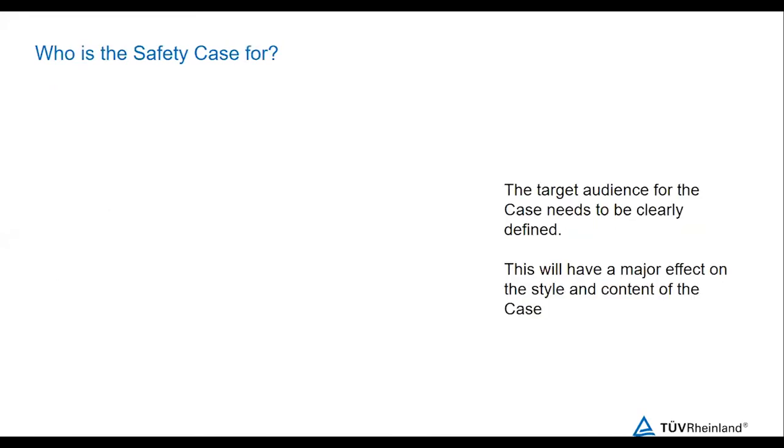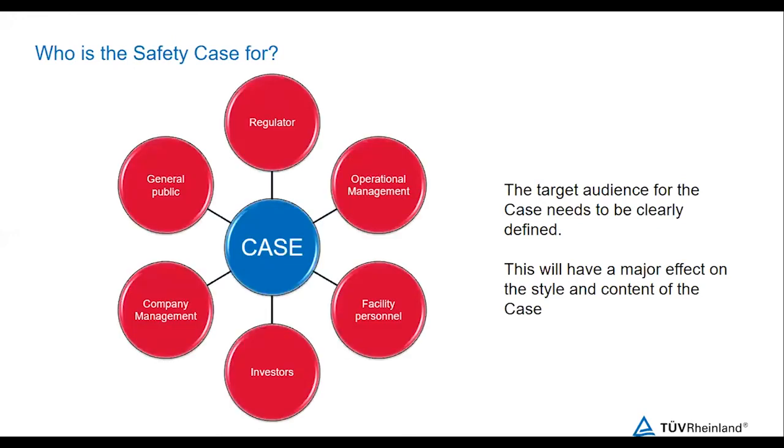Okay. And of course, the safety case shall be communicated either to the regulator, to the operational management, facility personnel, investors, if I need to get some investors from abroad to acquire my company or to have a share, to give me some fund for improvement. Of course, I need to have a safety case, but take care, safety case writing methodology may change depending on the client or the reader of the safety case.